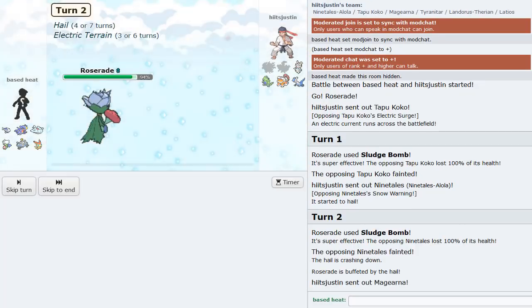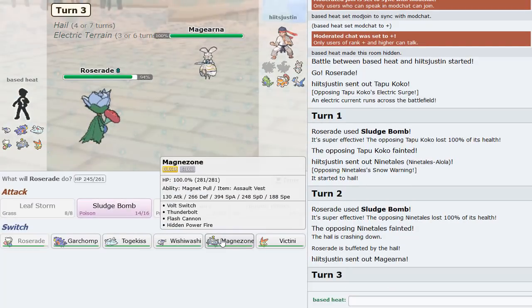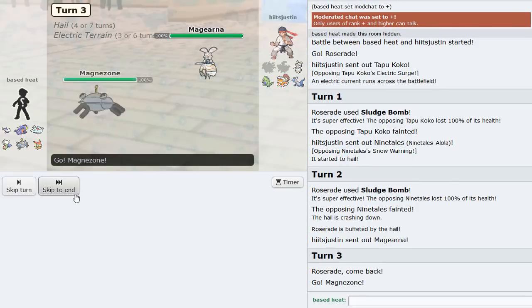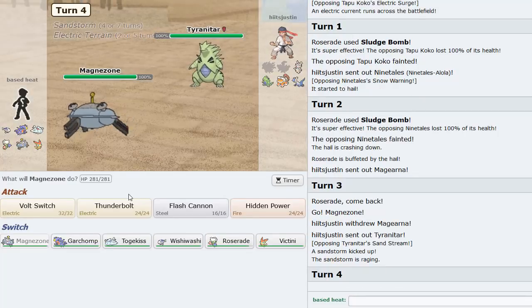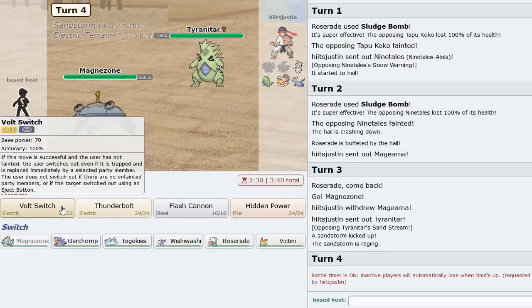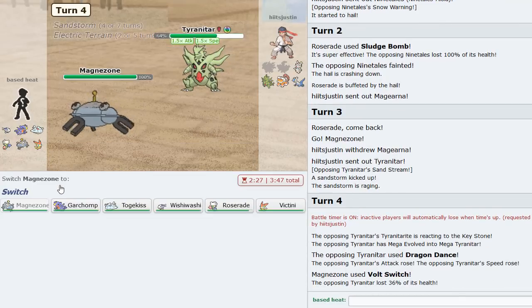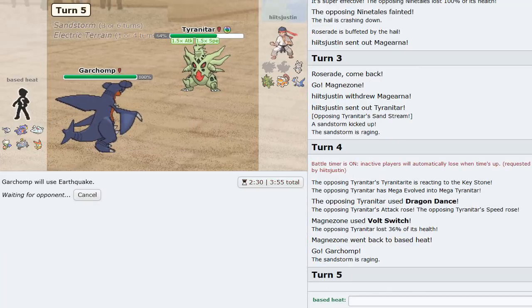What is he doing? He's throwing away his team into the fire. What? Oh, he just goes right into the Magnezone. And he goes doubles into T-Tower. Okay, I mean that's a fair play. That's fine because Garchomp has Sash, so I'm not worried about that at all. I could probably just Volt Switch out here, I guess. He decides to Dragon Dance up. Very nice. Okay, cool, cool. So we can just go into Garchomp and then Earthquake this and knock him out.